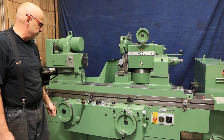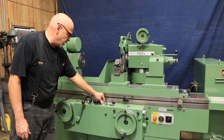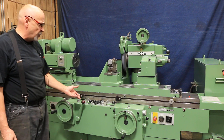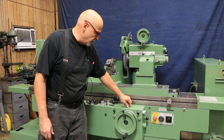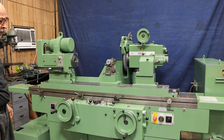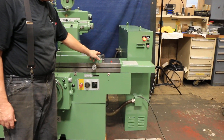You can speed the table up or slow it down. It will continue doing that down to zero, and then at the right point it will retract. Up here is your dead stop, mounted up there so you can go around several times and then engage your stop pin when you find the position you want. You have a taper adjustment for your table here with a dial indicator.